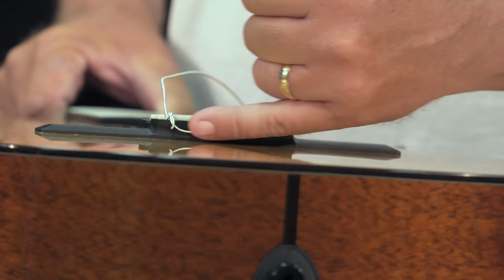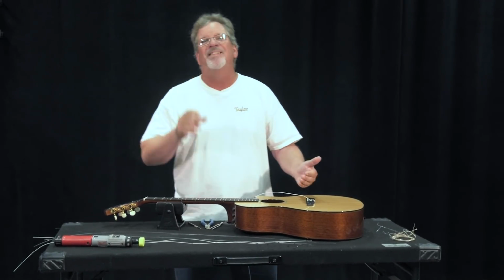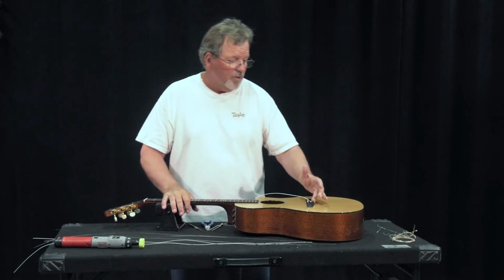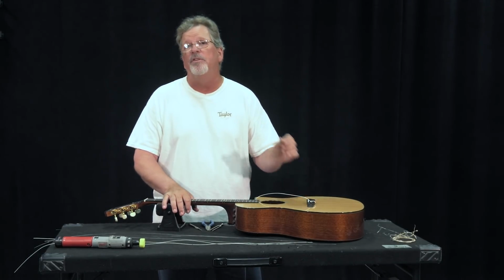That keeps the strings just going right along the back of the bridge. It keeps them nice and neat. Now we're going to do that with all of the strings all the way through. And it keeps it nice and neat, and it makes it easy when you polish. The biggest thing it's going to do for you is it's not going to allow the string to lay on the top. A lot of times that's going to cause an unwanted vibration. So having them tight up against the bridge is really helpful.